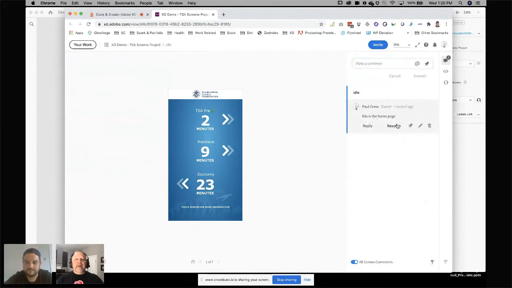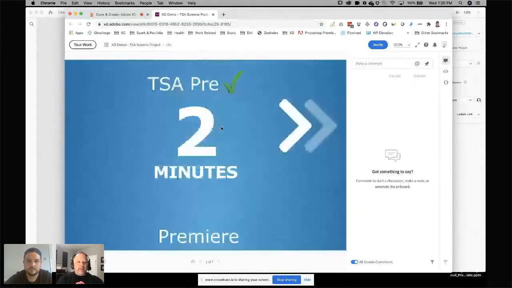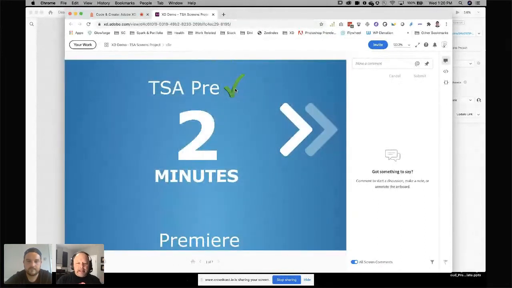I see. And if it was like an issue or something, you can click that it was resolved, and it will just kind of go away, which is kind of cool if you're in a review process, right? They're like, get rid of that check mark. We don't really want that check mark as part of the pre thing. Okay, so you could go back and reload it and do that.